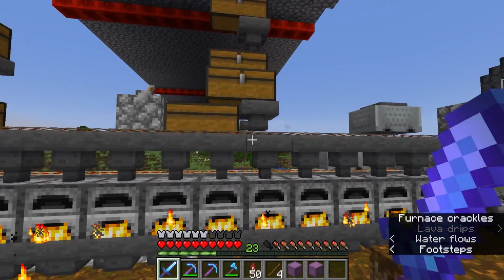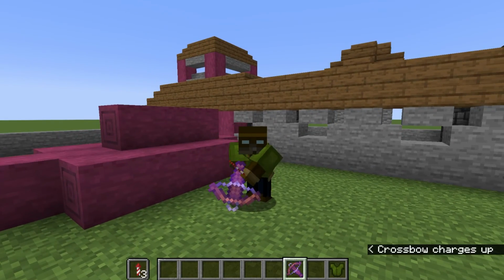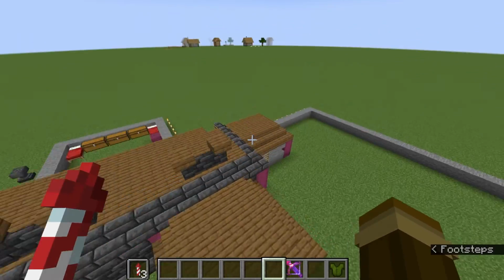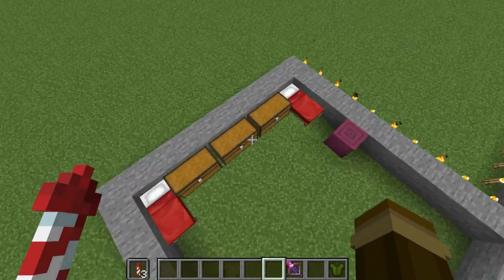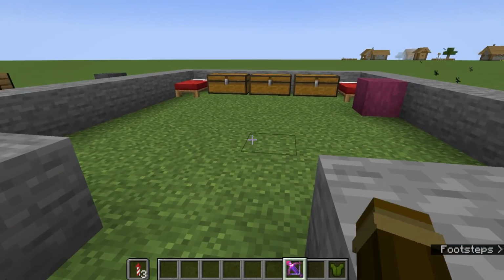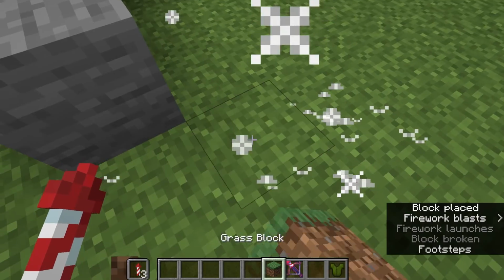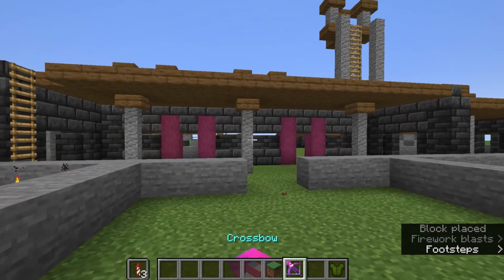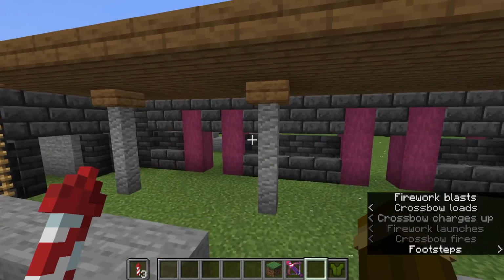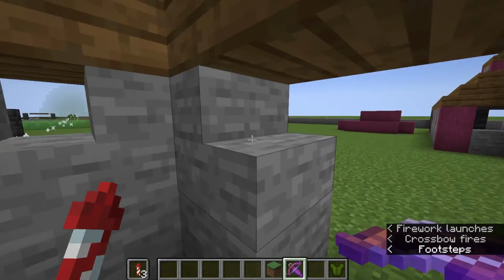Way too long. So we're over here in my creative test world, and this is what the map is going to kind of look like. So as you can see, there's like a team area back here, and then they're going to be able to come out. I'm figuring this is going to be like a safe zone per se. Like, you're not supposed to come back here, you're not allowed to sit back here and snipe, I figure, whatever.